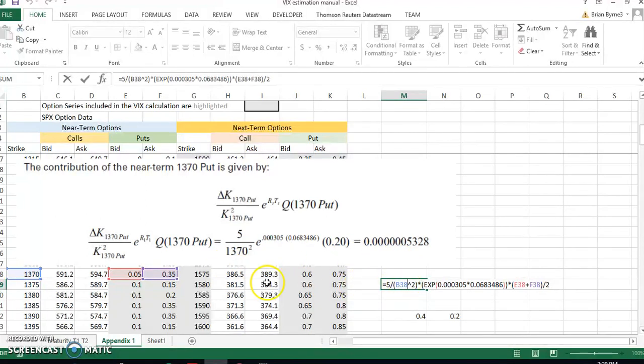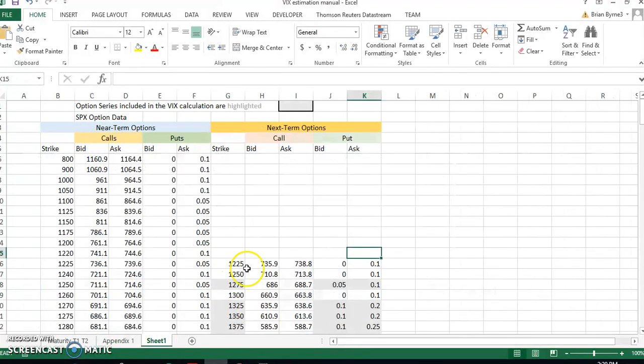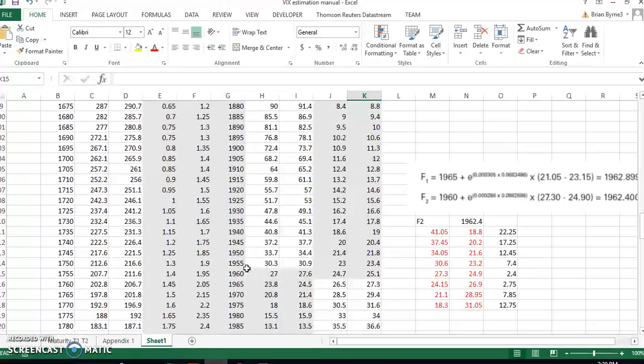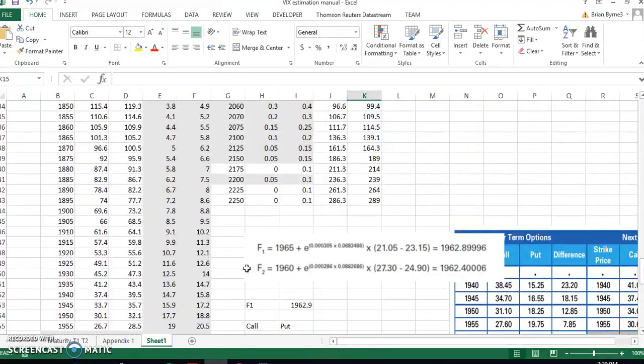Once we estimate this, it's just for one particular strike. We've got to include all the areas in gray in terms of our estimation. That's going to become very important.